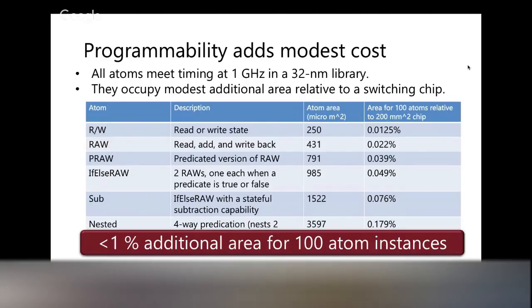And can you do the tunneling just by recirculating, or is that? No, for tunneling, there are switch primitives that allow you to add and remove a header at each stage. And I assume that the area would be quadratic with the number of atoms, or isn't it? You are assuming that it's linear, right? The area, yeah, right now we've taken an individual atom's area and multiplied it by the number of atoms.